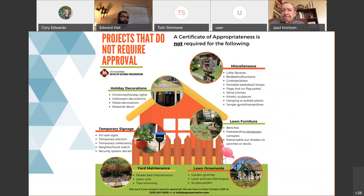There are things, and it is kind of a gray area, about what does not require a certificate of appropriateness on a property. Usually we're talking about residential properties. We get calls from homeowners all the time asking if certain scopes of work require a certificate. Generally, the code is intended to capture things that are permanent or physical changes to a historic property. And so there are a lot of things that you can do to your property that aren't quite meeting the threshold of requiring a COA. Things like bird baths, temporary decorations, lawn ornaments, art, freestanding sculptures, routine yard maintenance. These are things that don't typically require a certificate, but we always encourage people who aren't sure if their project requires a COA to call and ask.